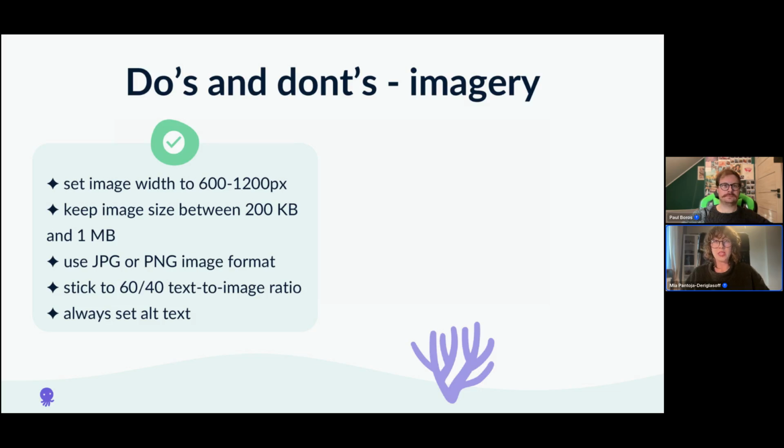When it comes to the recommended text to image ratio for emails, it's 60 to 40, with a minimum 60% text and a minimum of 40% image of the email design. We would also suggest adding image alt text so recipients can read what your images are about, even if the images don't display for them correctly. Alt text can also make your emails more accessible because screen readers for the visually impaired recipients can pick them up.